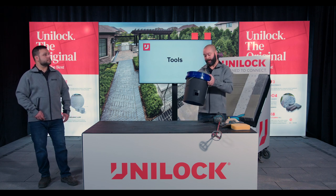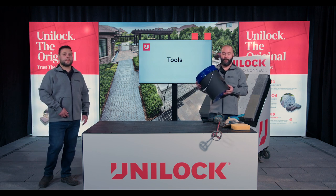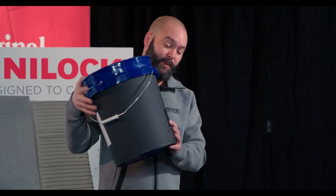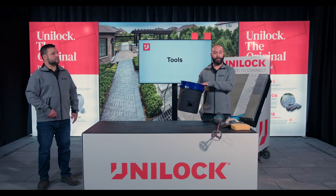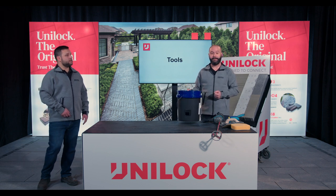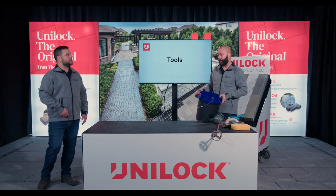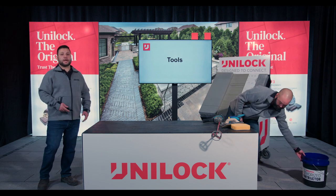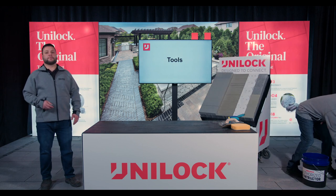Here's a pro tip: I measured out the amount of water I need for my mortar once, then marked it and cut a hole in the pail so that the next time I'm mixing mortar, I just dump a garden hose in, fill it up, and it can't overfill. I'll get consistently the right amount of water every time, which makes my mortar really consistent. It's also helpful if there are several laborers on site — it saves time and gives you a nice consistent mix.